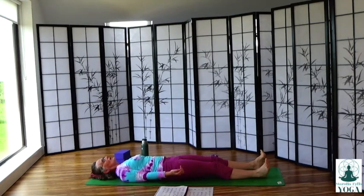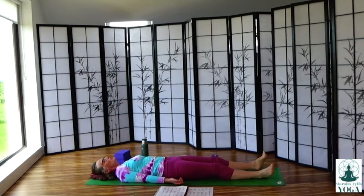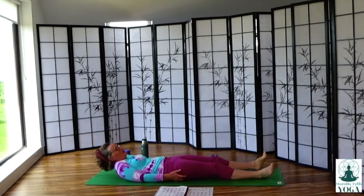Stretch your arms out, stretch your legs out, arms by your side. Allow your feet to fall out, feet sort of inner hip width apart. And return to your breath, just observe your breath. Dropping into that place of grounded being to nourish yourself, your being. I invite you now to make your way up to sitting.